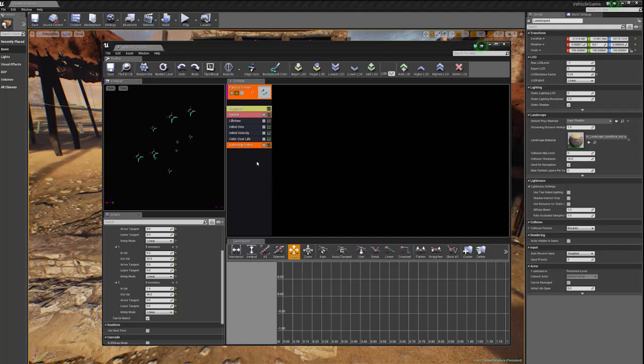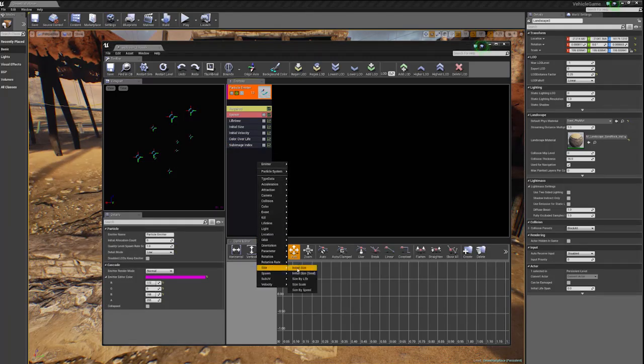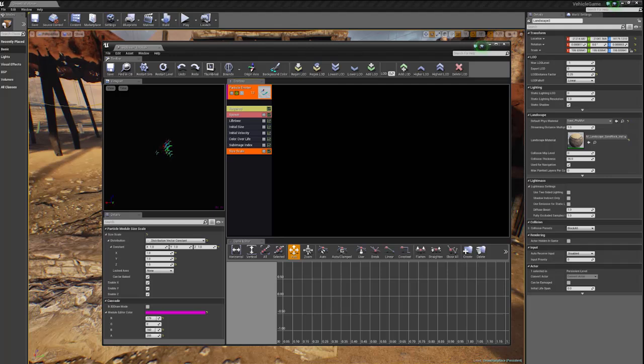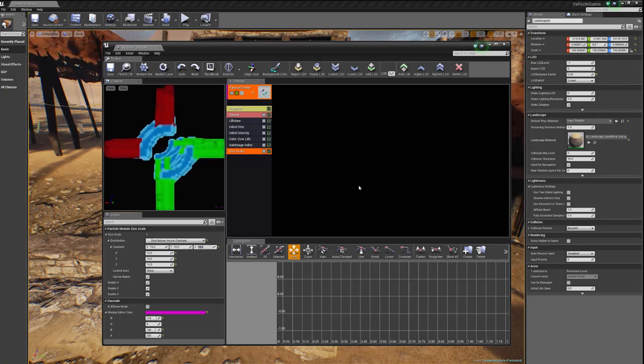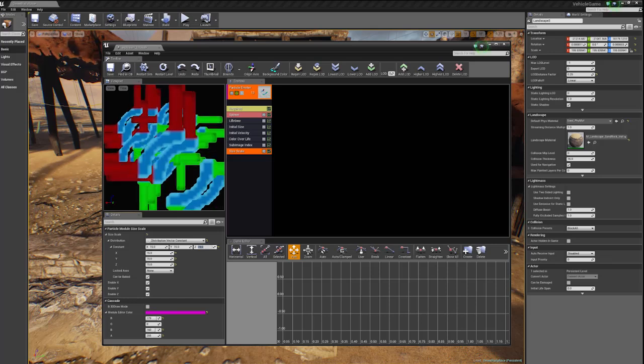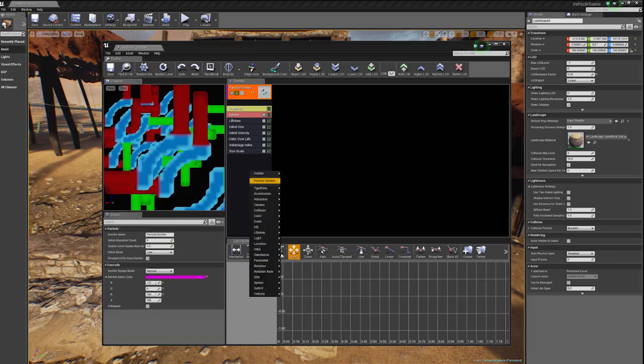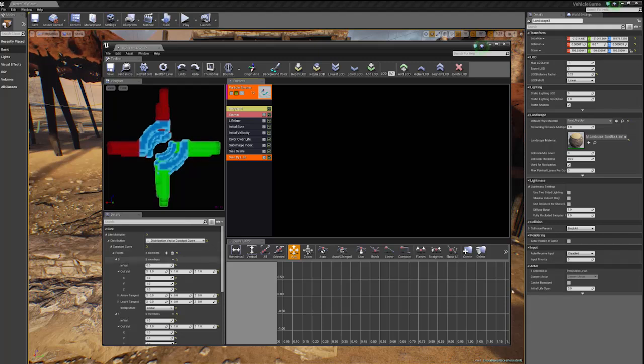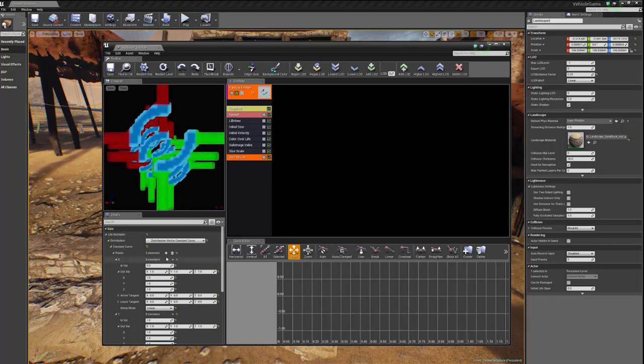I'm gonna put the size scale, and it's gonna be 15 by 15 by 15. All axes, that's correct. Size by life. Three elements.